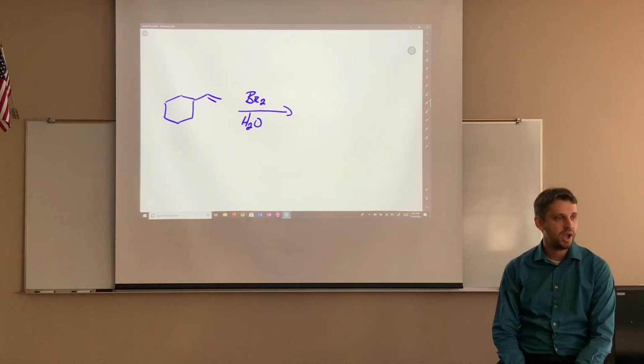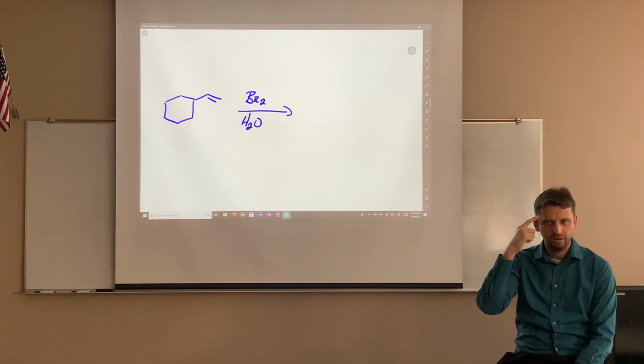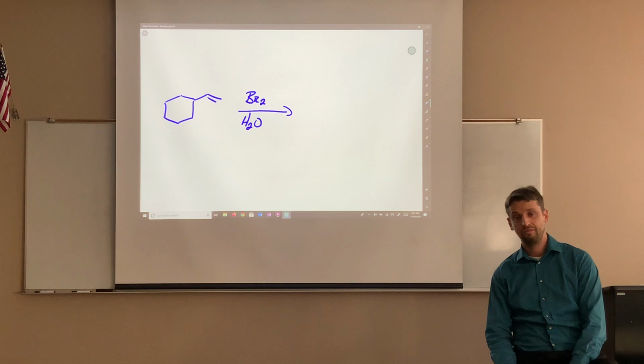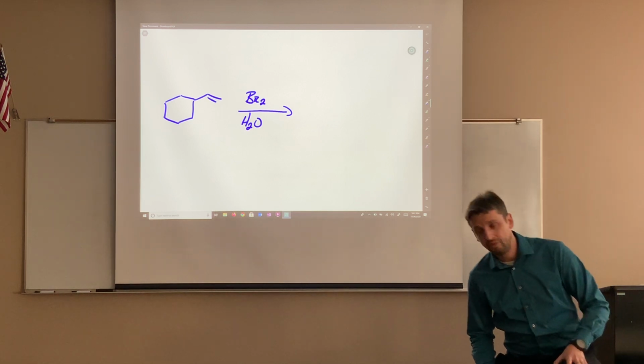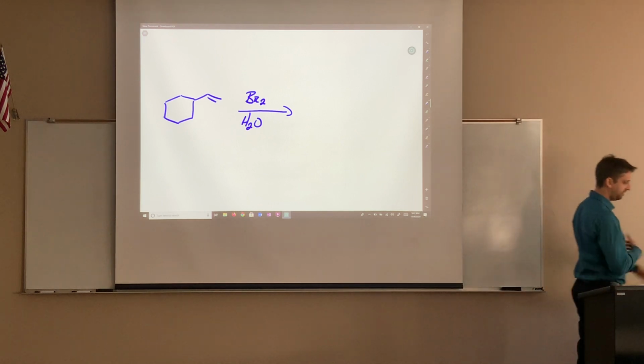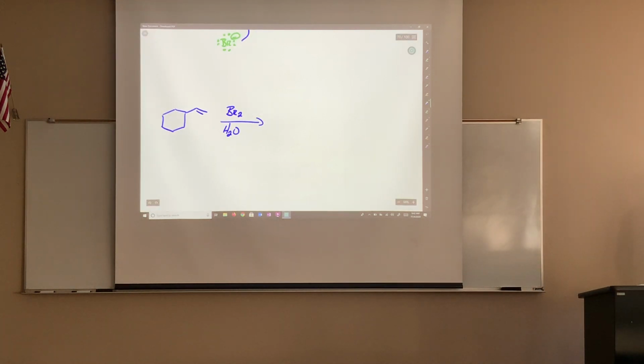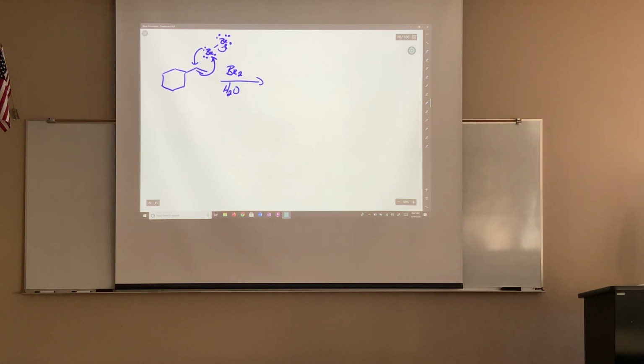No. Why does Br2 add? What's at play behind the scenes? It's size. That's part of it for sure. Here's what I'm asking you guys. The first step in this mechanism is going to look like this. Okay? The same as what we did before. This is going to reach out, and that's going to do that. We have this little weirdo three arrow mechanism. And at the end of the day, we do that.